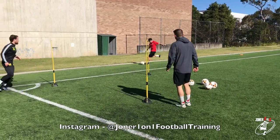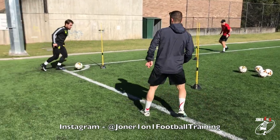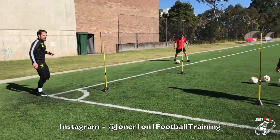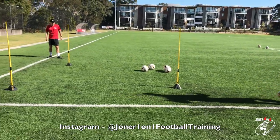Good. Yep. Back foot. Yep. Yes. Good. Yep. Back foot. Three, four, five more. Then we bring that down. Scan. Yep. Play. Yep. Good. Good. Yep. Focus on that pass.